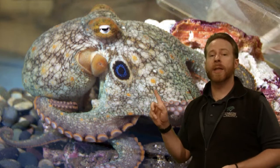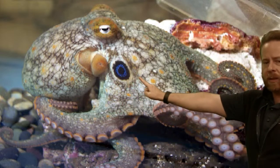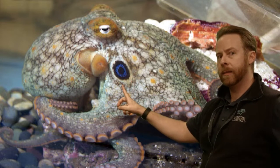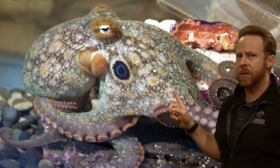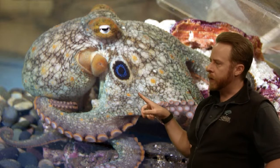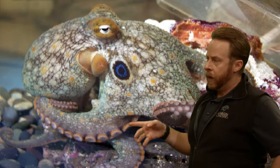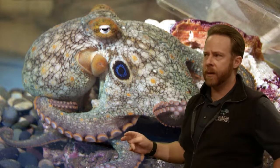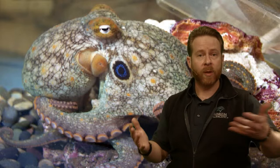Two-spot octopuses are called that because they have a spot here and here on their abdomen-ish areas. They have spots on the side — but what does this look like to you? It kind of looks like a dart board with concentric rings, but what else kind of looks like this? If you said eyes, you're correct — these are false eye spots. Even though they can color change and blend in really well, if something sees them in their natural coloring, false eye spots can confuse their predator as to where the face really is or even how big they are. Some animals have false eye spots so big that a predator might be confused — false eye spots are a great form of camouflage that a lot of animals employ to confuse predators and prey.